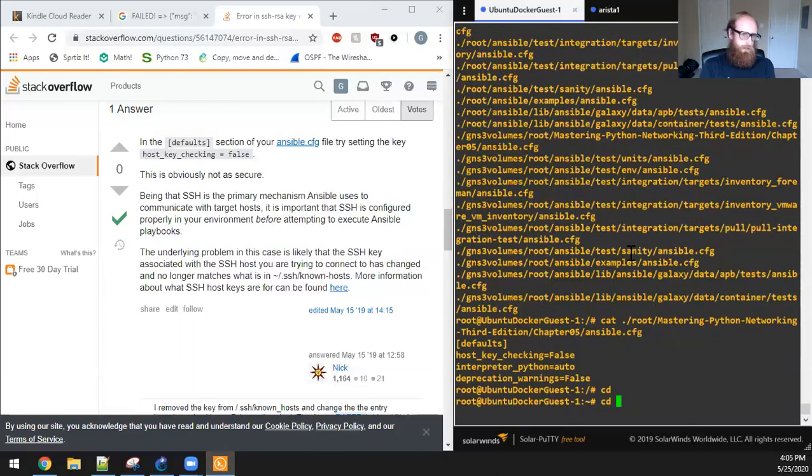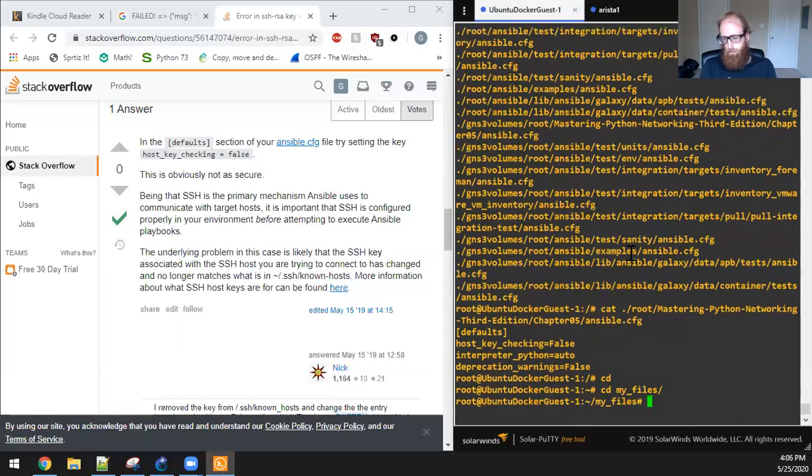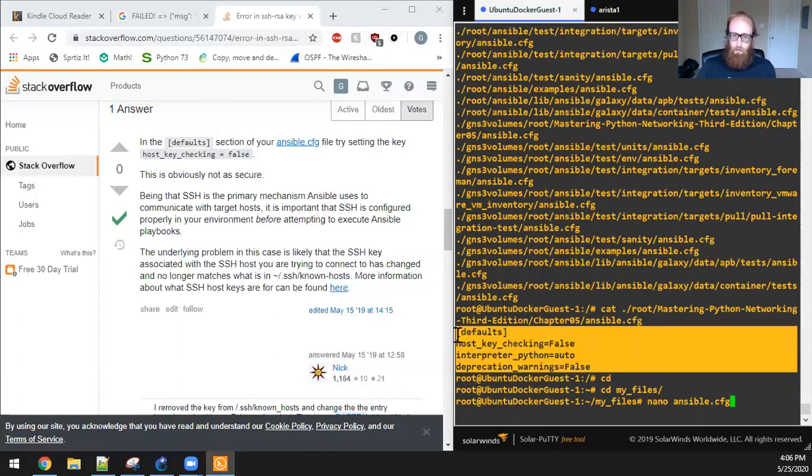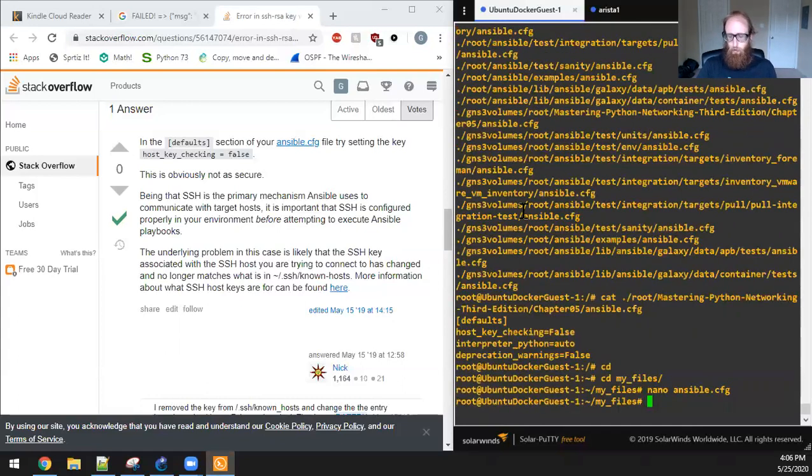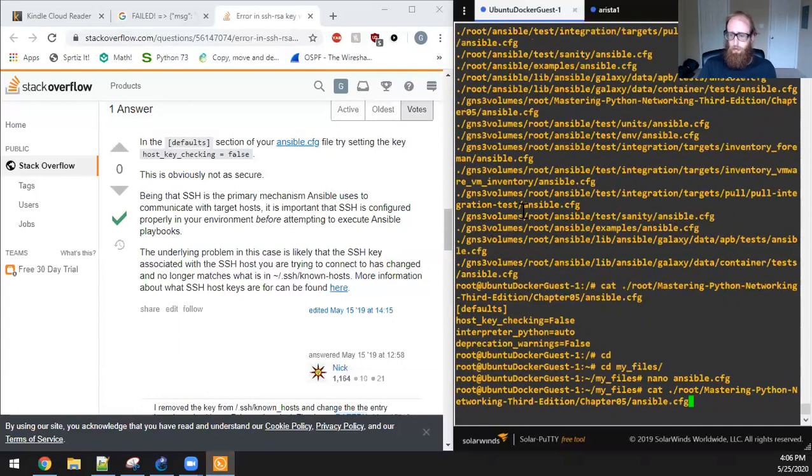And that's nice because then you won't have to make modifications to the system-wide file. You can just make it specific to the playbook you are running. So I'm going to make one in my directory and just use the same defaults that the book is using in their Git repo. And now hopefully all my problems will disappear.